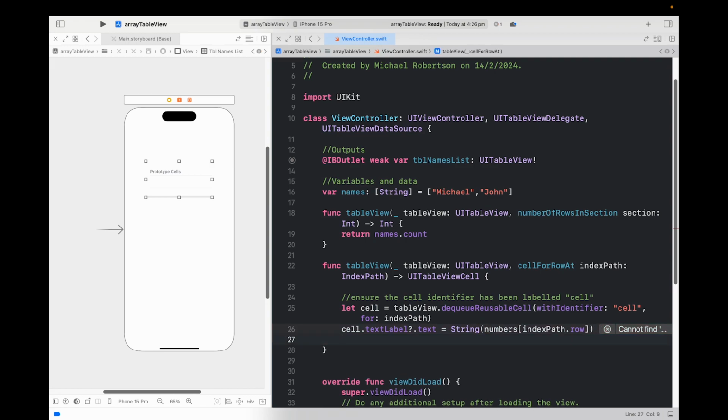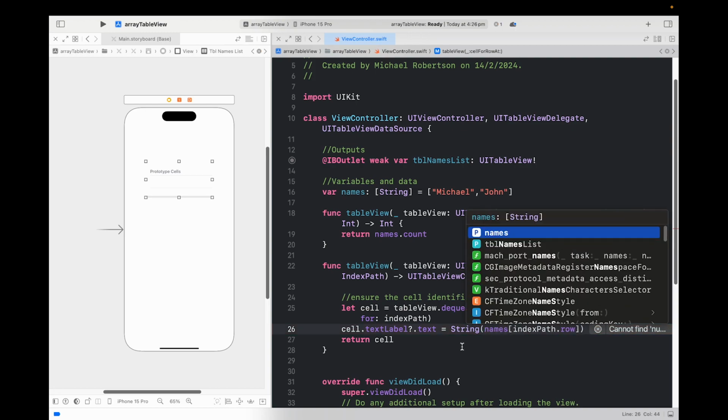And one more line we need to do is return cell. So here we're just saying that for our table view, we need to ensure that it's going to return a table view cell. We're going to have our cell. Basically say for the table view with the identifier, we want it to equal all of the things in our array and then return them. At this point here, we want to return a string for our array's name, which we've called names here.